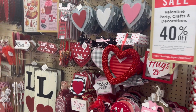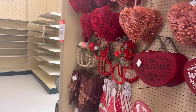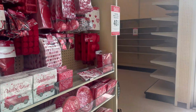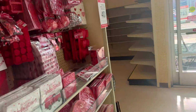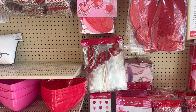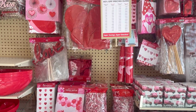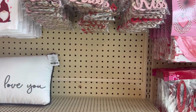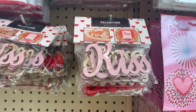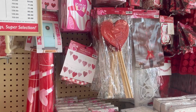But we're gonna take a look and see what we actually can use for content. All right, y'all, look at my baby. She's just so beautiful. Why y'all gotta make those crazy faces? Okay, yeah, y'all. So actually what I just thought of, I'm not going to probably show y'all everything we get because we'll make that another video, like a haul. But their stuff is super cute. This is cute. This is cute.